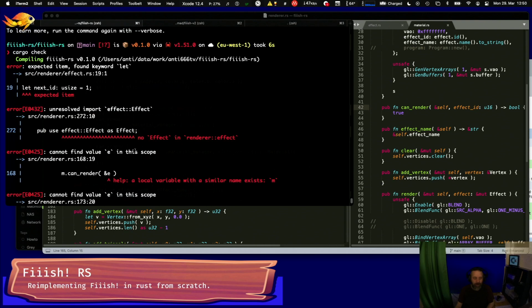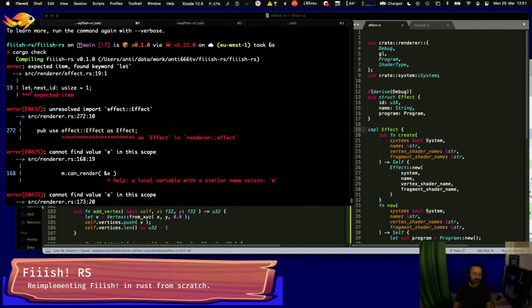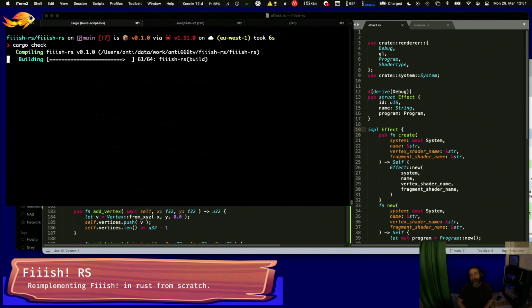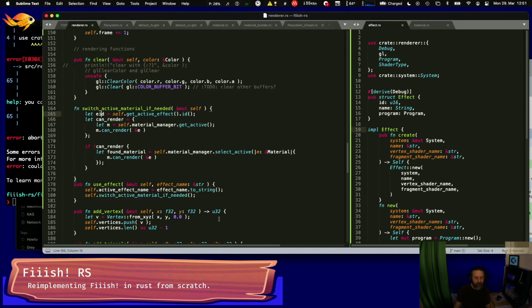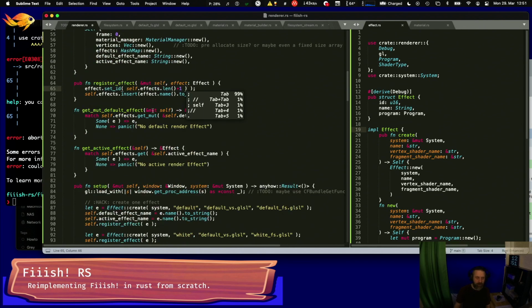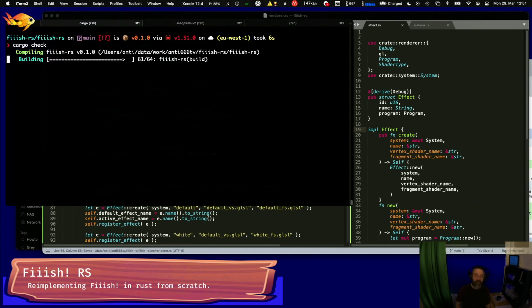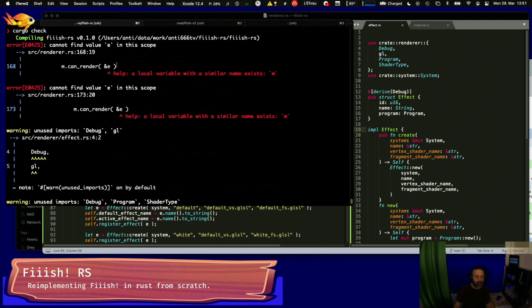Oh, yeah, the next ID thing. Maybe I should clean that up. Yeah, we should have an effect factory that hands out the IDs and blah, blah, blah. And that is fine, because as u16, right? We could add an assert if you ever have more than 65,000.